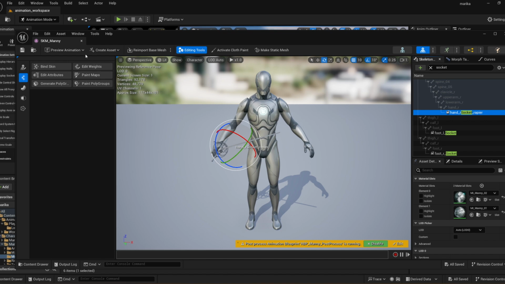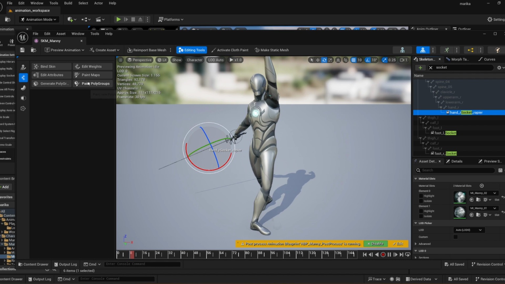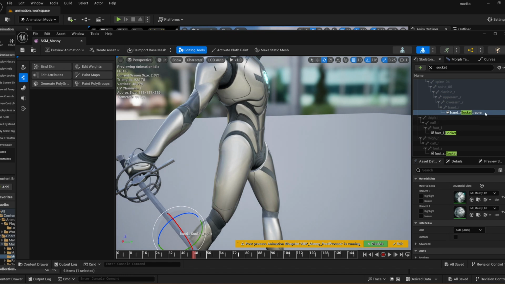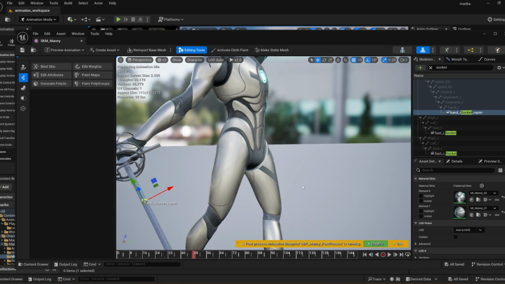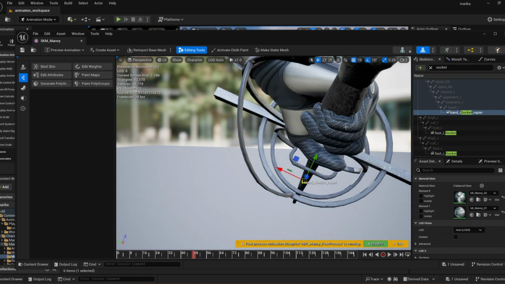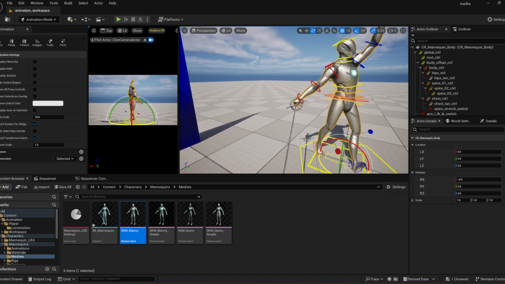And so what I can do here is preview animation, and then if I do idle, then I'll come up here. And let me just pause it. And then now I can adjust this socket location based upon my pose. So to me that looks pretty good. I'll just adjust the end fingers right here. So save it. And then it should be updated here.